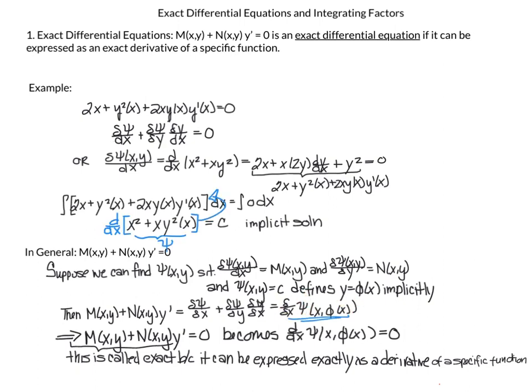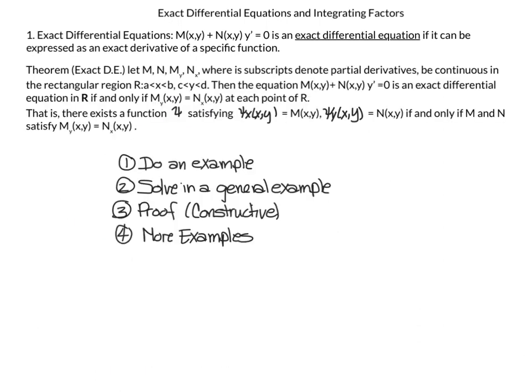In our previous example, our psi was this x squared plus x y squared, because d dx of psi was equal to our integrand, and so when we integrated, we got psi. So that is what we're hoping for here. So again, we're going to assume we can find psi that fits this description here, and we'll see that then d dx of psi will equal the left-hand side of our original differential equation. We are going to use that idea in our proof, which will be constructive and give us a method for finding psi.